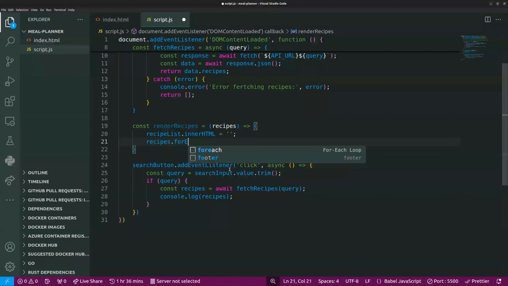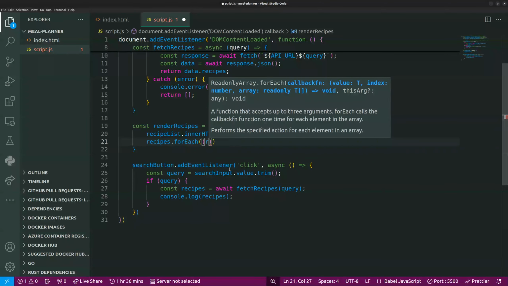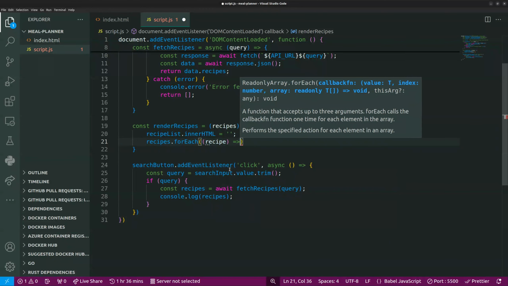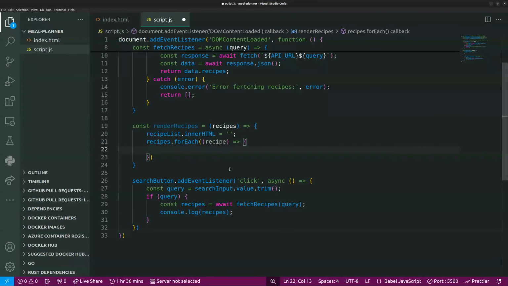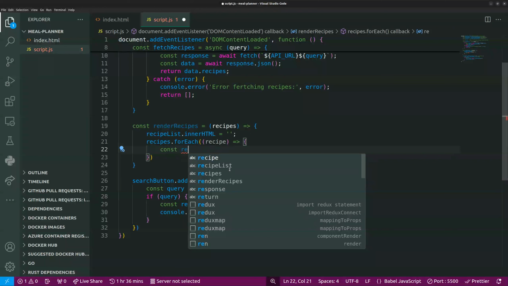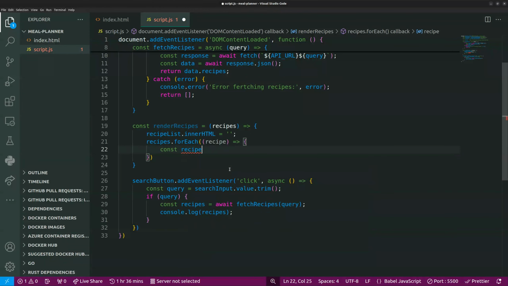So I'll say recipes dot for each, and for each recipe that we get, this is what we're going to do. We're going to create a card for each of the recipes, and we'll store this card in a variable. I'm going to call this variable recipe card. Recipe card also up here should be fetching. The R is not supposed to be there.